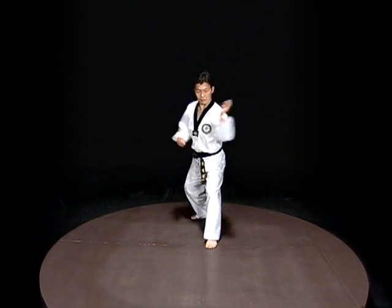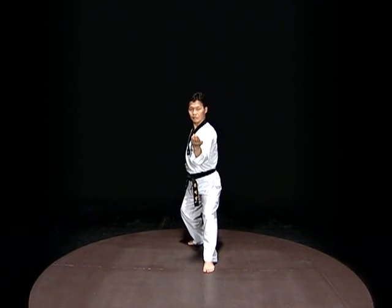Block the same way as 몸통 막기, but just change to the blocking hand blade.